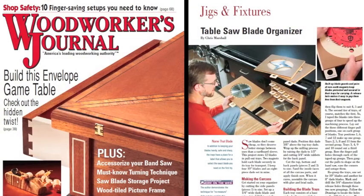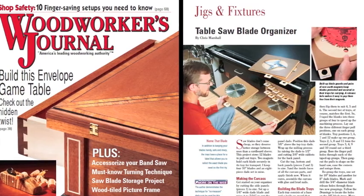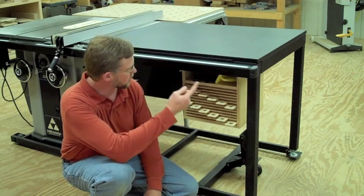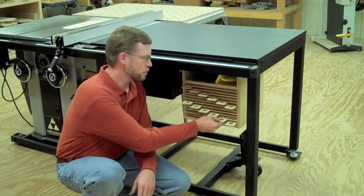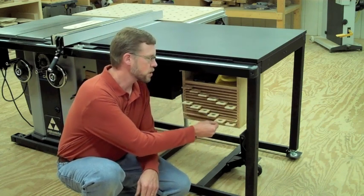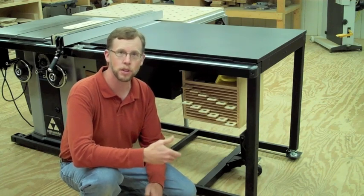In our October 2010 print issue, I'm building this table saw blade organizer, and I'm finding it to be a real helpful addition to my shop. It mounts under the side table of my cabinet saw where it's out of the way, and it stores up to 12 blades on these pull-out trays. I'm using mine to hold four 10-inch blades and all the pieces to a dado set, so it's real convenient.